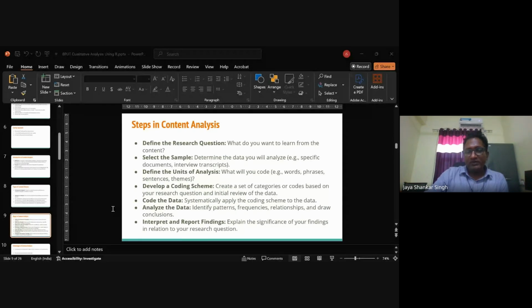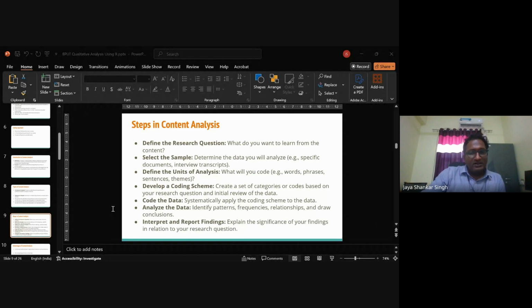And the next step, step 5, is to code the actual data. You have to systematically apply the coding scheme you have developed. As I have said, you can use predefined codes also. You need not develop any code yourself. The coding has to be done systematically. It is very important. And the coding should be consistent also. Not like you use some code for a sentence, but you skip it for a similar sentence, if your unit of analysis is sentence.